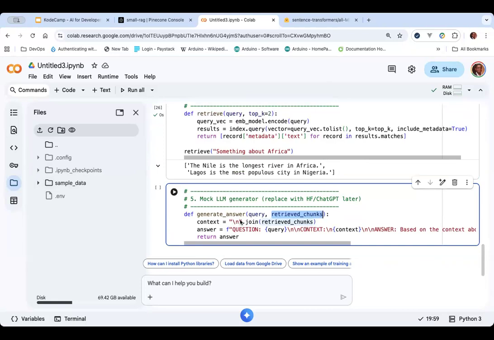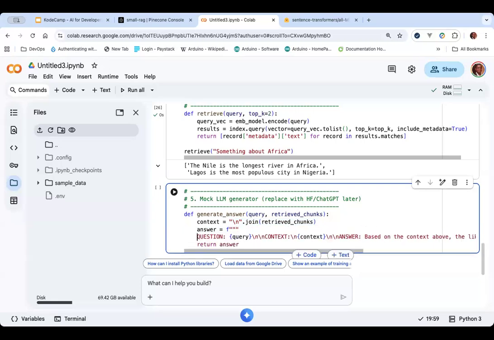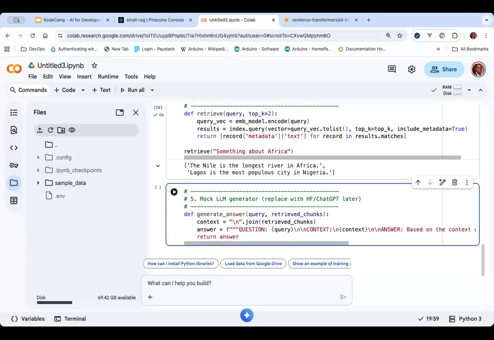So essentially what we are doing is we are now creating some kind of prompt. First of all, we create a context, which is basically joining the sentences that we retrieved. And then we create a prompt that tells the LLM, hey, look at what I have here.